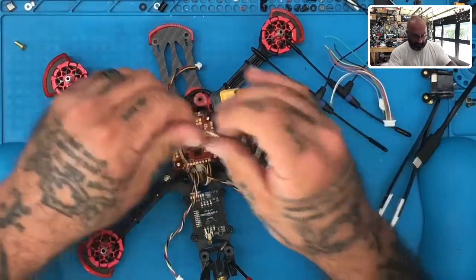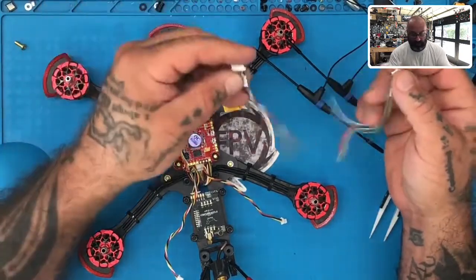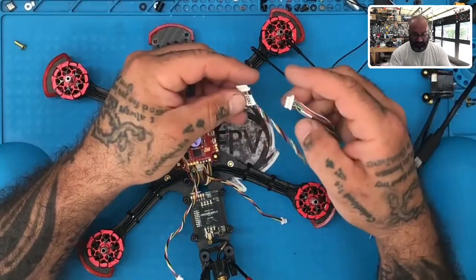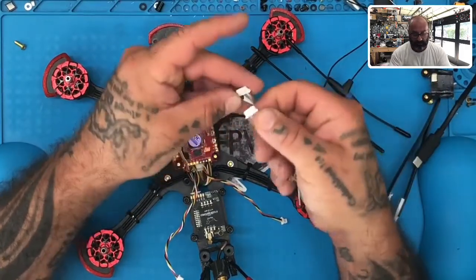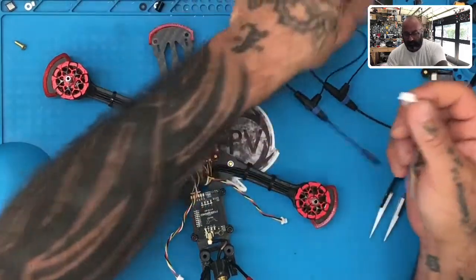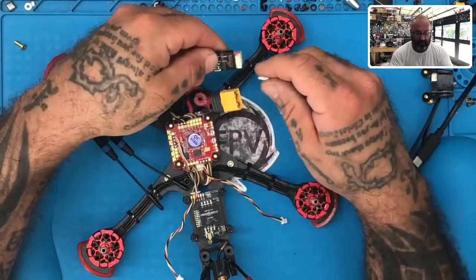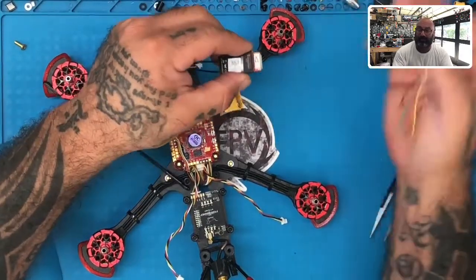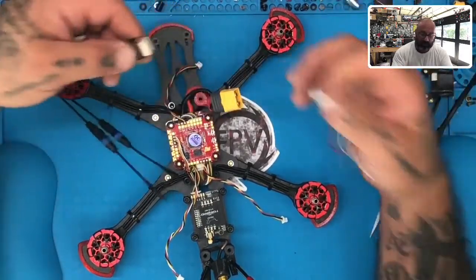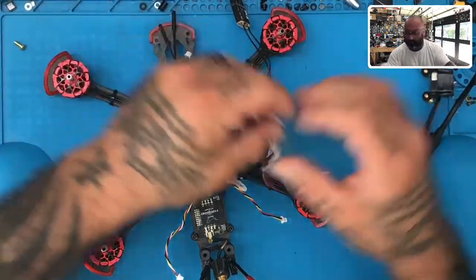Even though they're labeled connection one and connection two and the wires don't match, if you ever damage connection one, you could use connection two in place of it. You just need to make note of the wire color changes because it's not going to line up if you turn them over. This is color coded for connection one attachments and the other one is color coded for connection two. So if you try to put connection one on connection two, your ground wire won't be black. It'll be a different color, okay? But you can still use it just in case something ever happens. All right, so let me put connection two aside and we're gonna work with connection one.